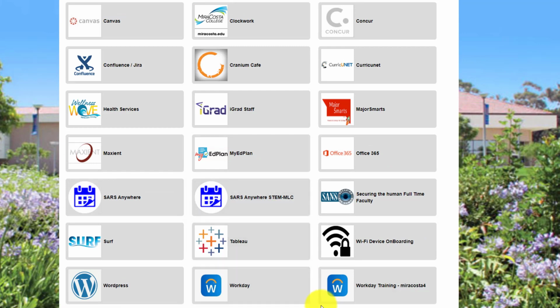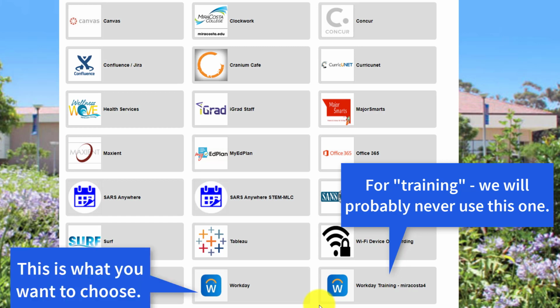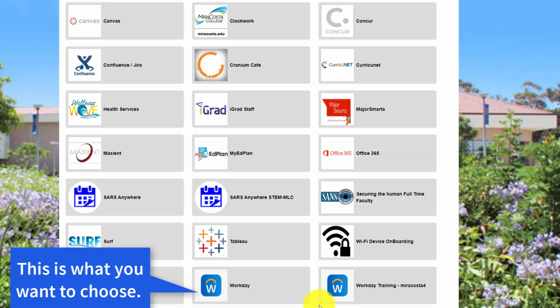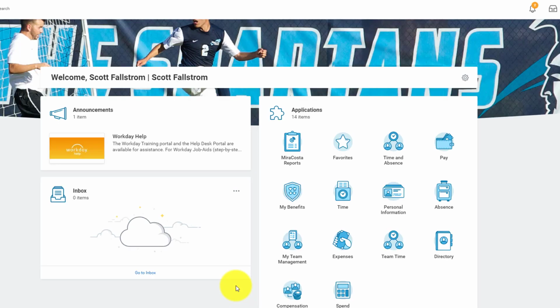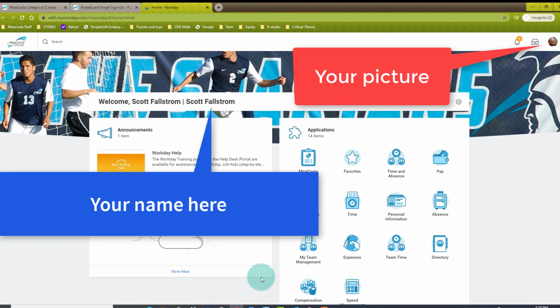Down at the bottom, you'll notice two different Workday products. One is the training module, and the other is the actual Workday product. We're going to ask you to put all of your information into Workday itself. So I'm going to click on that, and as you enter Workday, you'll notice it has a blue background. If you accidentally do open the training tenant, you'll notice it has a bright red background and all of the icons are red. So if you enter something in the red one, it won't go anywhere.